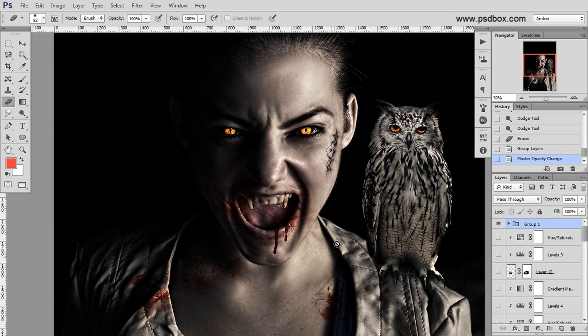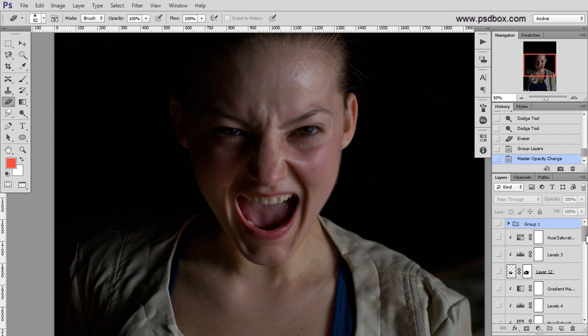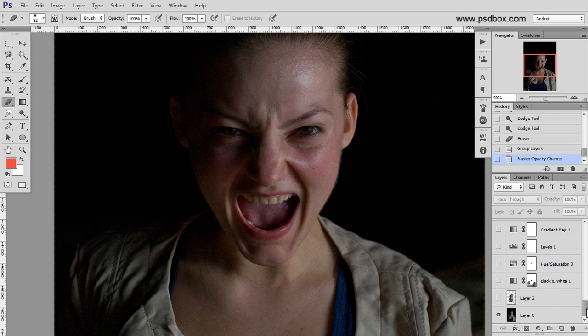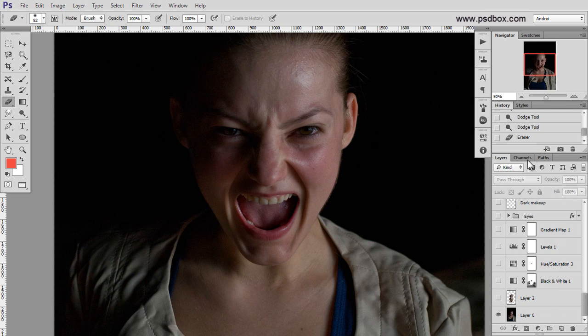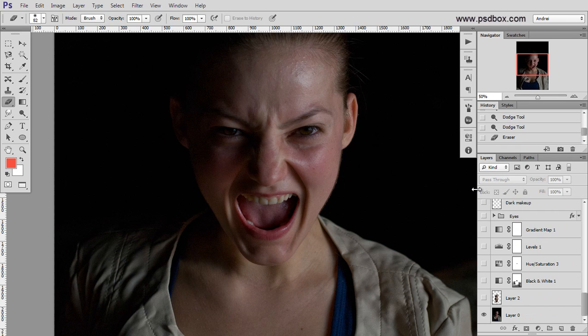And I want to show you how I made this blood and how I got this effect here. So I'll scroll down on the layers palette. I have here all the layers that I used to make this, and we'll go from the bottom up. So I started with the original photo. You'll have the photo on my website if you want to download it and try it yourself.